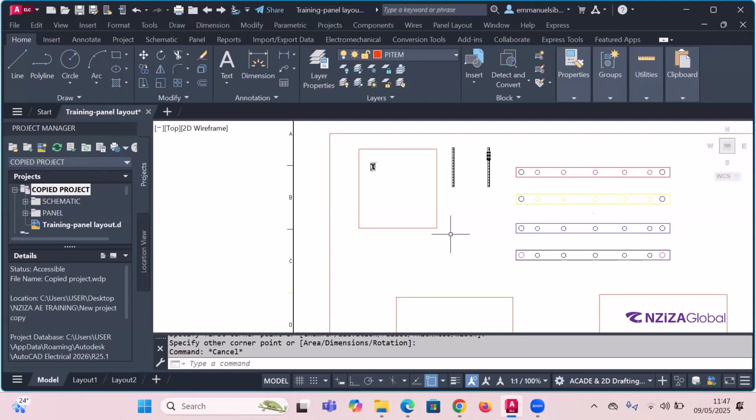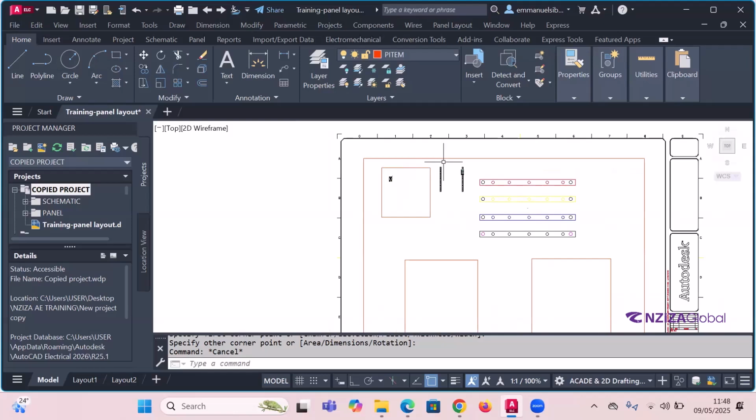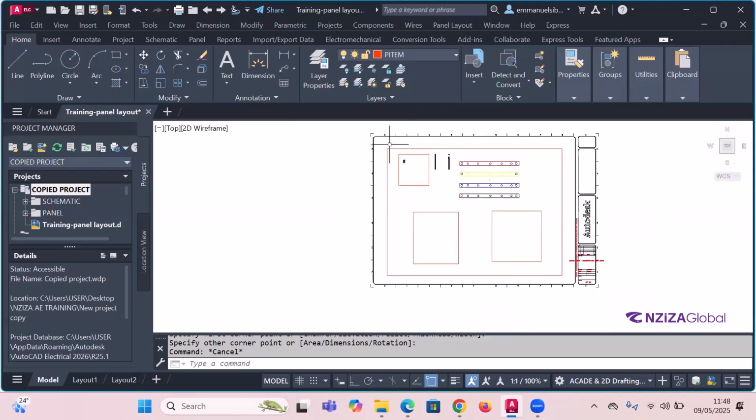Okay, so I didn't show this before, but you must show it when you are creating the panel layout. In the panel layout, you show the area, you show the distance, the measurement. Here you can show the distance, and here the distance.